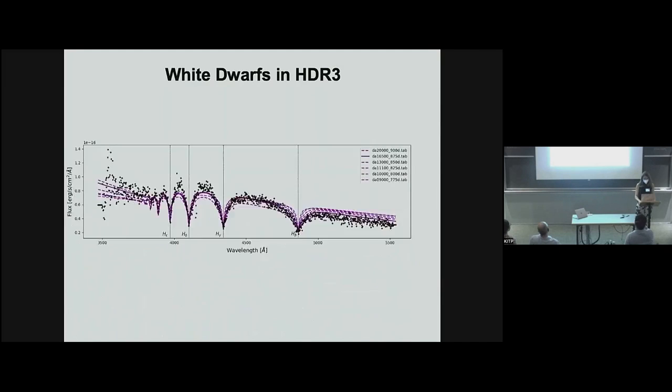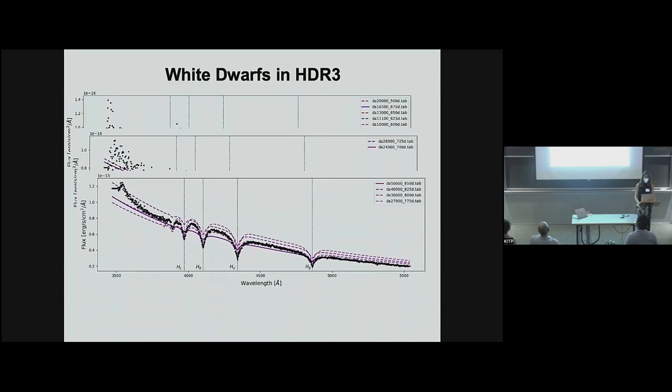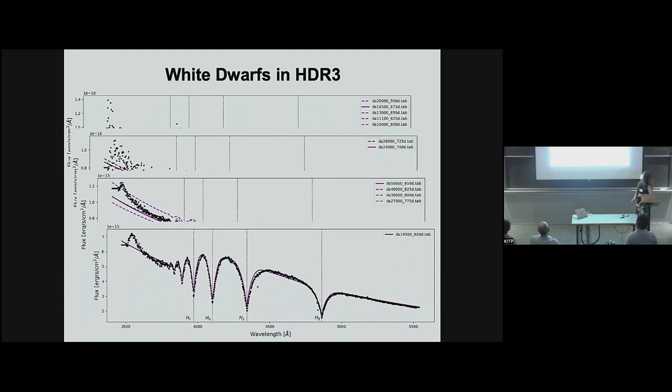So we did some analysis of all the white dwarfs in data release 3, and we saw this little hump going on here. And we used the white dwarf stars to recalibrate the whole survey. So I think our contribution is not only, hey, let's take a look at the trash that you don't want to use for anything else, but let me use the white dwarfs, the models of white dwarfs, and all the information that we have on white dwarfs to improve the results that will come out of this survey.